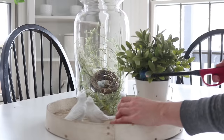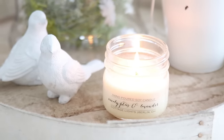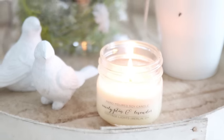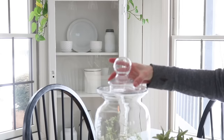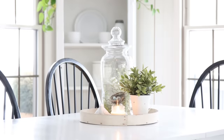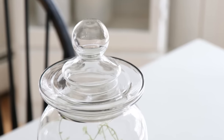Often I'll decorate in groups of three, but here I can't resist not adding a candle to the grouping. I have a eucalyptus lavender — it smells so good and spring-ish. These are available on the Etsy shop, and we are getting some new candle sizes really soon, so watch for those. I also have this random glass piece that came from an old canister — I don't have the bottom part anymore but I kept the lid, and it makes such a great topper for the upside-down vase base. I'll add a few glue dots to keep it in place.